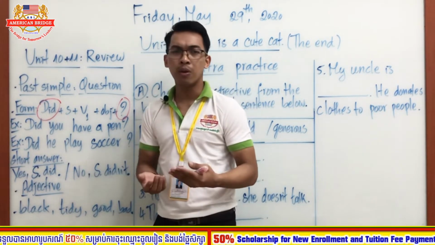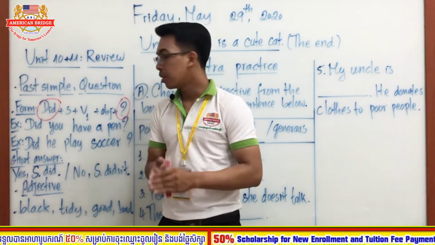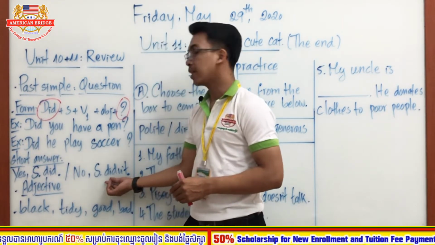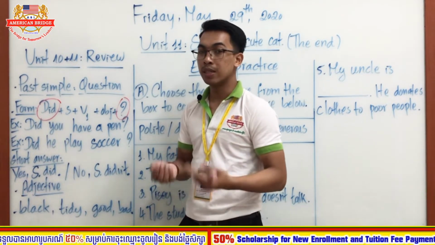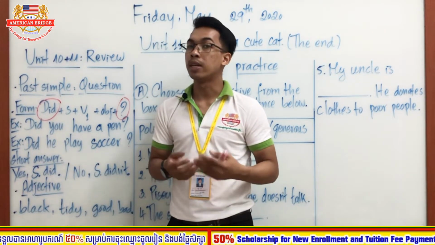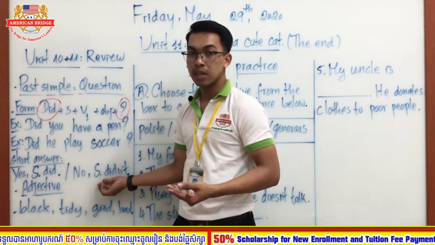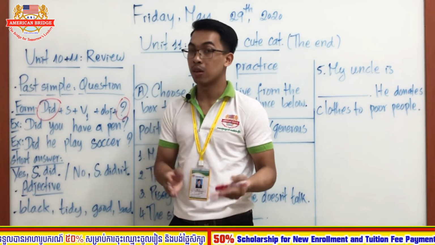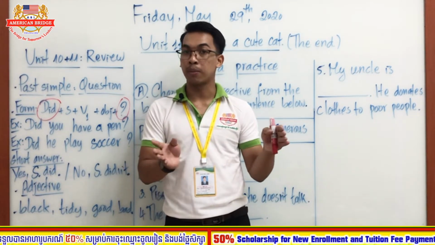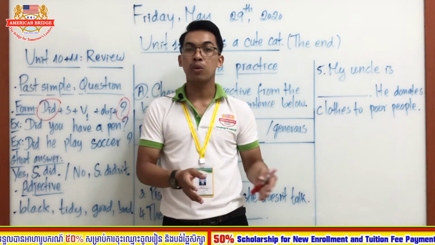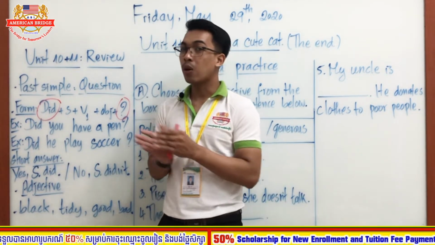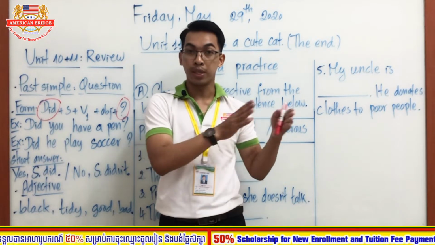Good. If you say no, after that you have to put a comma and then subject plus didn't. Okay, didn't or did not. You got it, everyone? Good. So no, I didn't, or no, she didn't, or no, they didn't. Got that, everyone? Good. So I believe that you can ask the question or make the sentences, and also you can provide a short answer as well. Good. So this is about the lesson in unit 10.